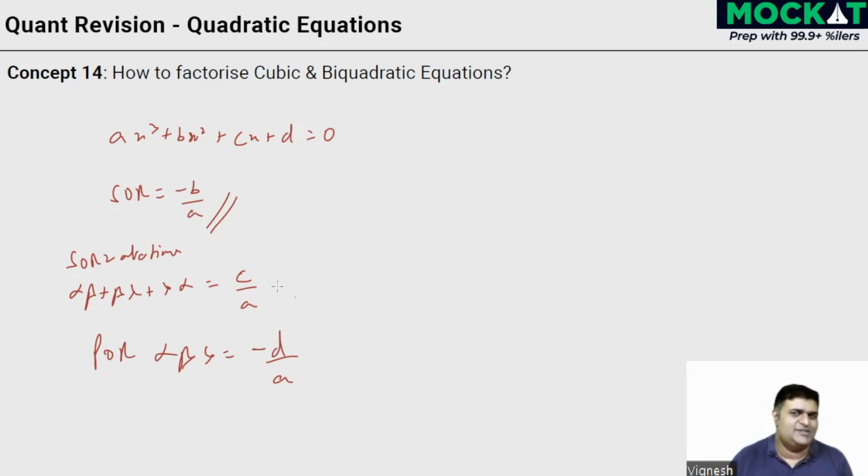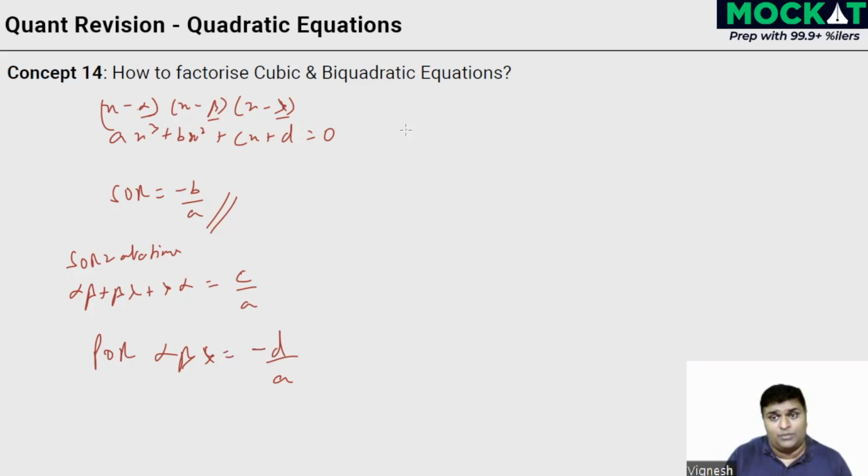Product of roots changes depending on the number of roots. If it's an odd number of roots, it's a minus, right? Because x minus alpha into x minus beta into x minus gamma, right? If you multiply the constants, minus alpha, minus beta, minus gamma, it's going to be sitting with a minus sign. So it's minus d by a, alpha, beta, and gamma if you multiply the 3 roots.